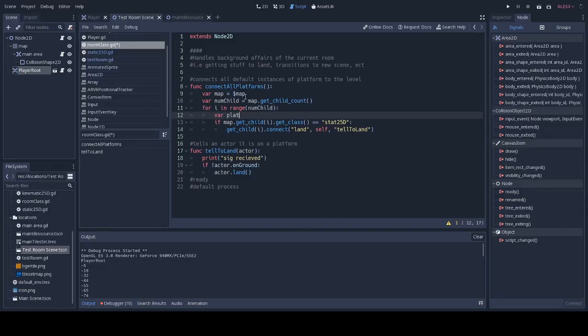So we only have to get the reference once. We have to get the pointer once. Get child.